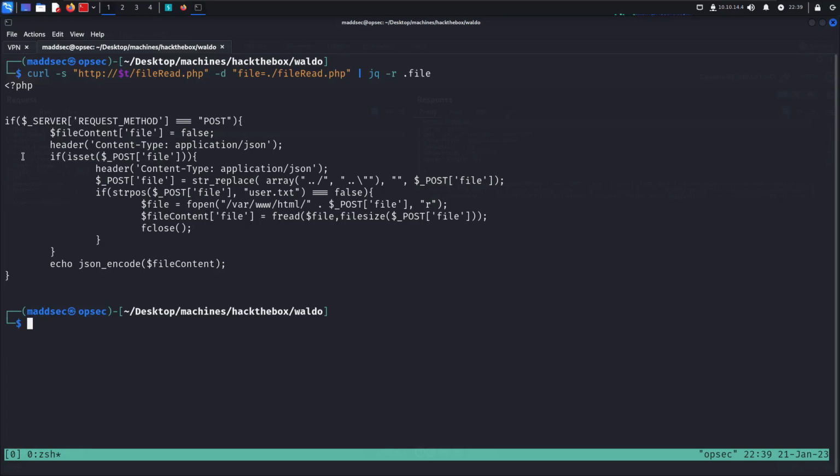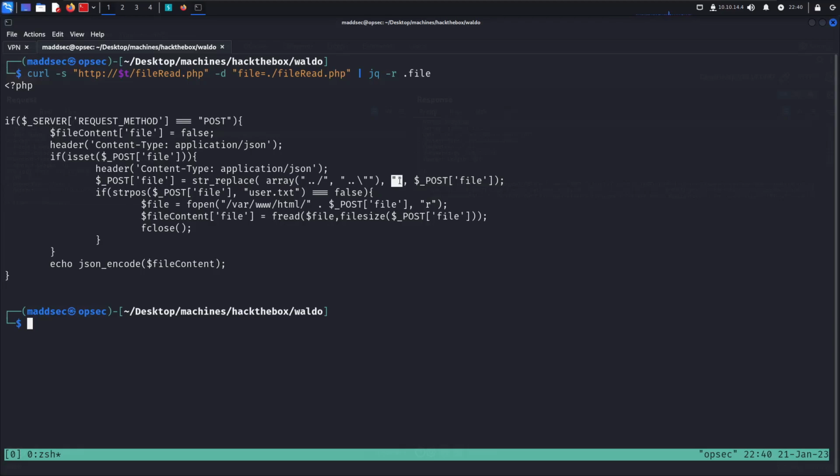So let's look at that. Okay, so it says if the server request method is post, then it sets the header to application JSON, and if the file parameter, which we do have in here, is being sent over post, then it sets the header again, just for precaution, I think, and it does something like this. So it says the file will be replaced. Okay, so it will replace an array of several things by nothing.